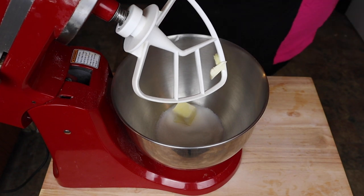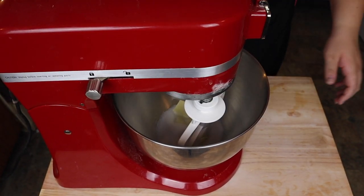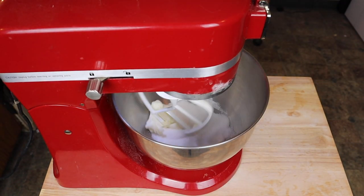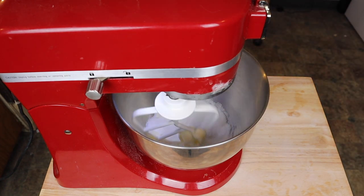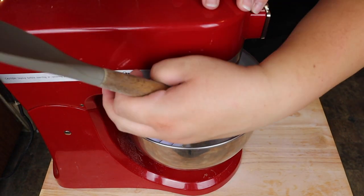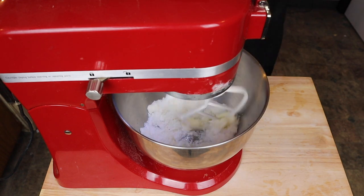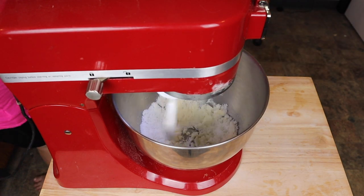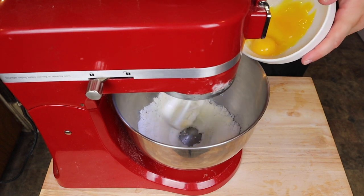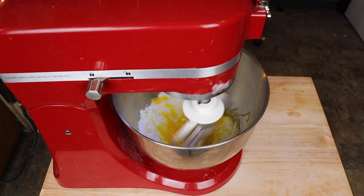Next, in a stand mixer fitted with a paddle attachment, you're gonna add 1/2 cup of sugar and 2 tablespoons of room temperature butter. You're gonna mix those together until it becomes kind of sandy-like. Next, you're gonna add in 2 egg yolks and beat the mixture until it starts to turn pale.